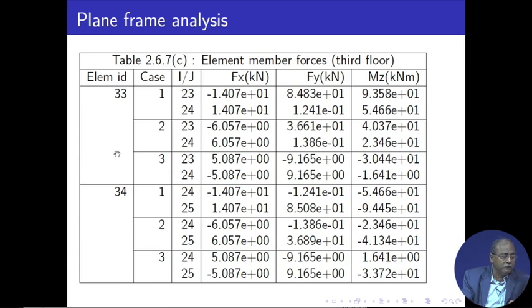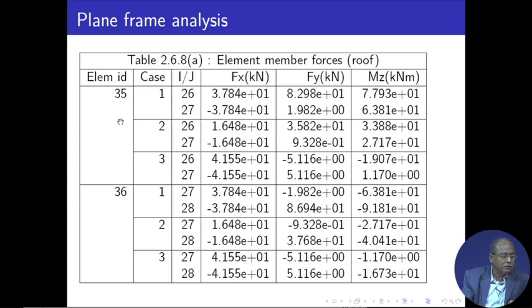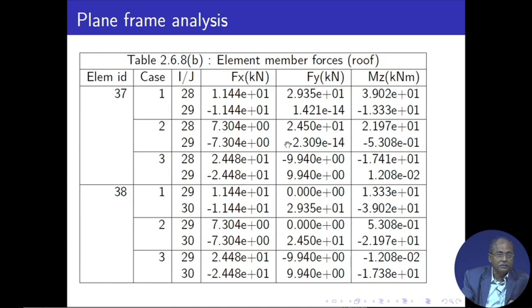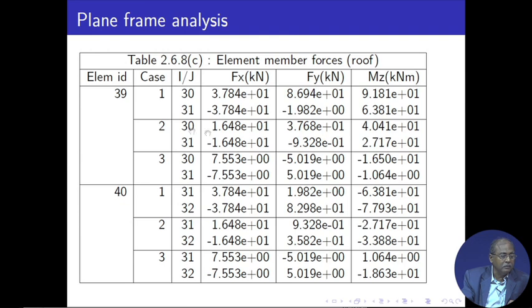Now, in the roof, the left side beam 35 36, again you can see these values: 6.38, minus 6.38, 2.71, minus 2.71. Like that we can find 1.17, minus 1.17. 37 38 is the middle beam of the roof, and finally the right side beam of the top roof.